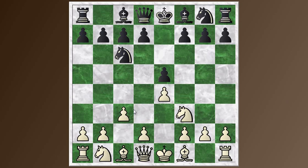As often happens when the pawn has been placed on c3 and there's a pawn on e4, the best plan for black is to counterattack. This situation arises also in the c3 Sicilian, the Alapin Sicilian, where the pawn is placed to c3 early. And the best move for black is to counterattack that pawn. And there's two different ways to counterattack it, which is also true of the c3 Sicilian. The two ways to counterattack are with knight f6 or d5. And both of them are interesting and give black an even game.